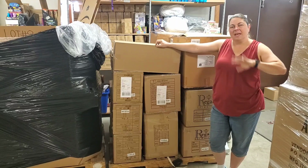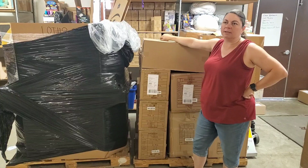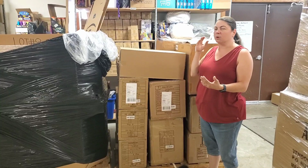We have got this pallet we're going to be going through. This pallet here still has some clothing in it. You saw us unbox a lot of it the other day. We're still going through it. It'll pop up on Wednesday's fire sale, or we'll be putting some on hookedonpickin.com in the clothing section, so be checking that out. We're going to go ahead and unbox all this. This is supposed to be some more of our home decor, lawn and garden, things like that. And so let's go ahead and unbox it.